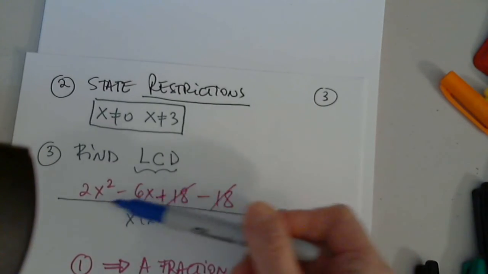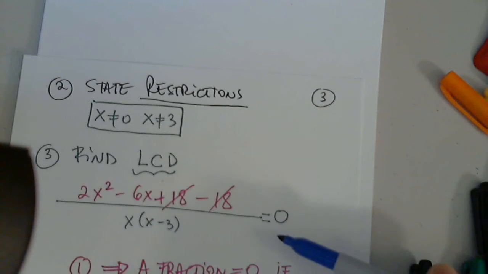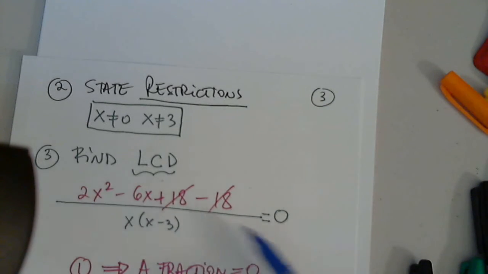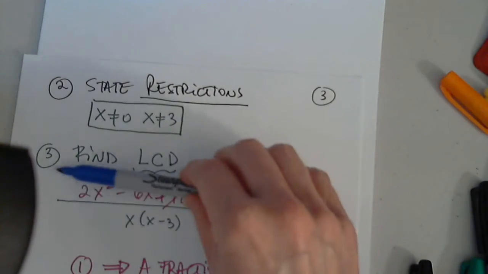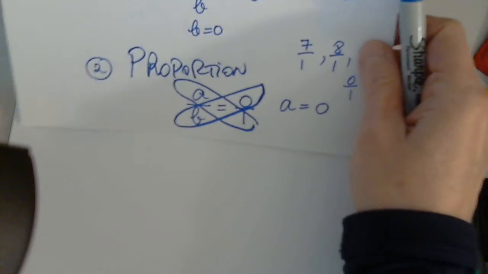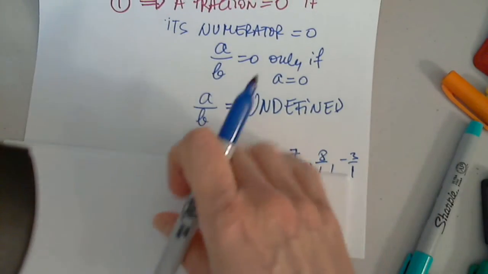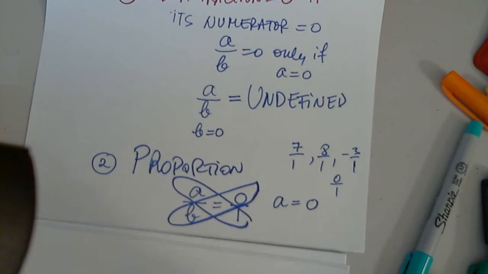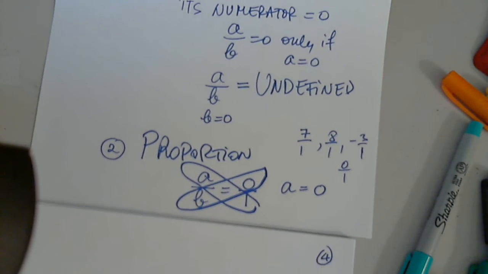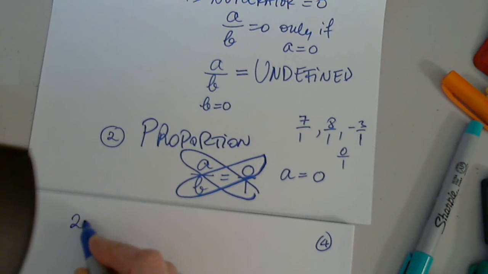So obviously I have to set 2x squared minus 6x equal to 0. Because when I cross multiply, or you say a fraction is 0 only when the top is 0. One or the other. This is just a refresher for you. So, okay, my page 4. Good. So 2x squared minus 6x equals 0.